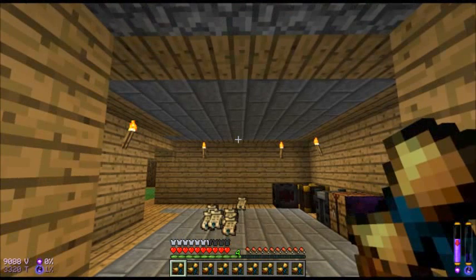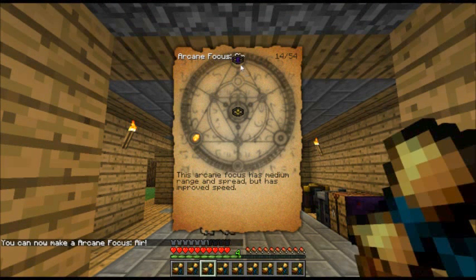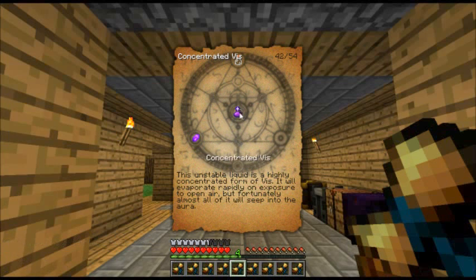So some of them you may have seen. I showed you that one. Showed you that one. Okay, so this is the Arcane Focus Air. It's just Arcane Focus combined with an air crystal. Crystallizer, I showed you that. Concentrated Vis is very easy, just a glass bottle and Vis crystal. And it is an unstable liquid which is highly concentrated in the form of Vis, and it will evaporate rapidly on exposure to air, but fortunately it all seeps into the aura.